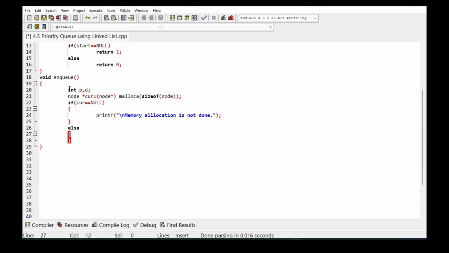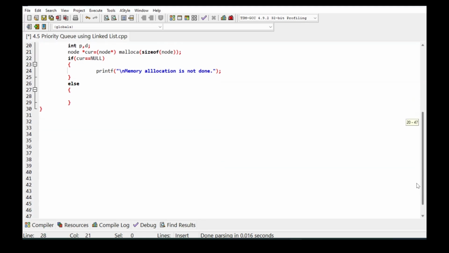Else means memory allocation is done. Once memory allocation is done, we ask the end user to enter the data with the priority value. So we write printf, new line, please enter the data into queue.